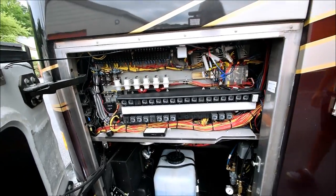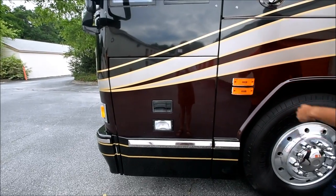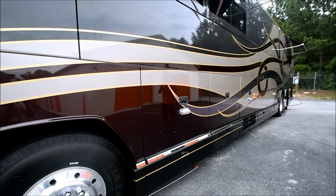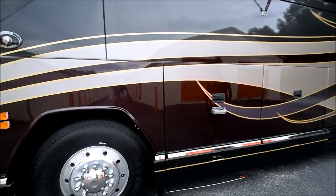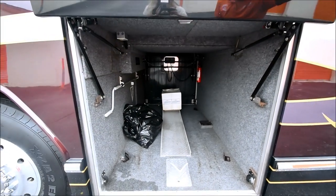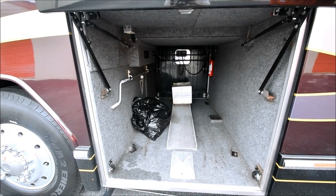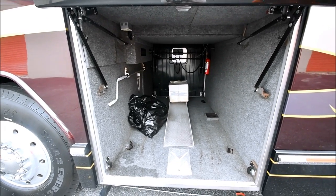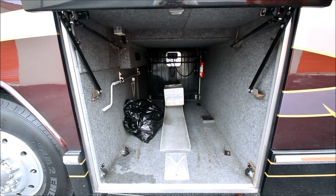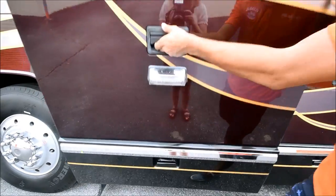Up here you have a lot of chassis side relays and fuses. We just had it serviced and inspected at a Prevost dealership. It's got new tires all around — new Michelins, new brake pads, new brake calipers, new control arm bushings. We fixed a couple of accessory air leaks that Prevost recommended. In here you have a full pass-through storage and you can even put a motorcycle in there — it has a gas detector and a ventilation fan system.